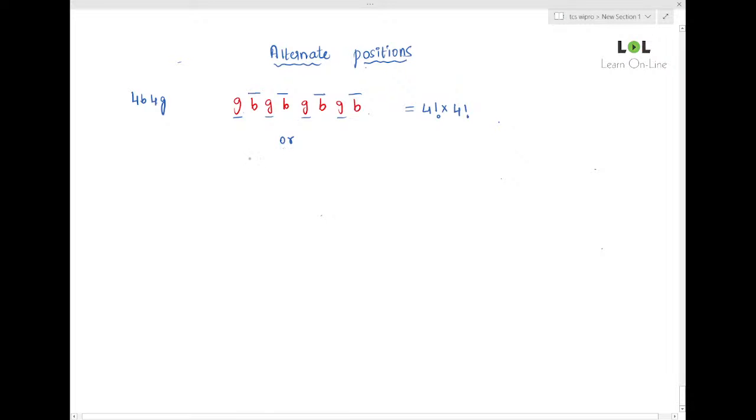Another way. Here the first position is occupied by girls, but the first position can be occupied by boys as well. So I can start with boy, girl, boy, girl, boy, girl, boy, girl. Now observe. Again, for girls, exactly 4 places, they can sit in 4 factorial ways. And boys, 4 boys, 4 places, they can rearrange among themselves in 4 factorial ways. Now in between the two cases we have 'or', which means plus. So what do we get altogether? 2 times 4 factorial into 4 factorial is my final answer.